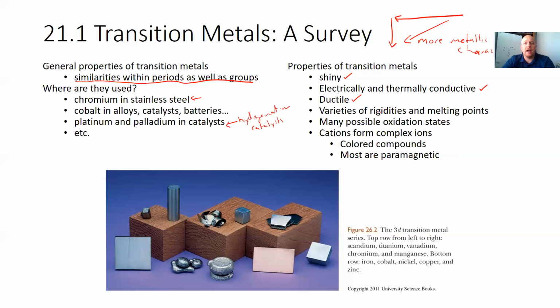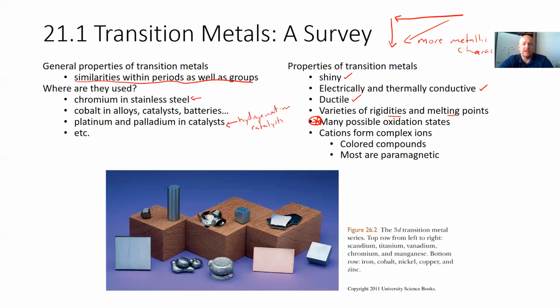And although they do have variations in how rigid they are and what their melting points are, depending upon, again, those orbitals and how the orbitals overlap and how the orbitals are filled in the metallic bonding. But one of the interesting things that we haven't gotten into a lot is this new idea that there are a lot of possible oxidation states for a variety of metals. And the oxidation state of the metal is going to have implications for what can be done with it.